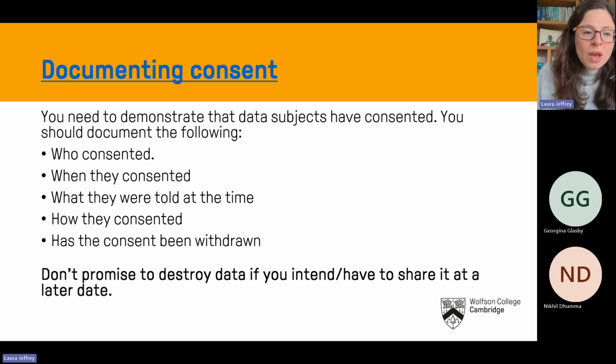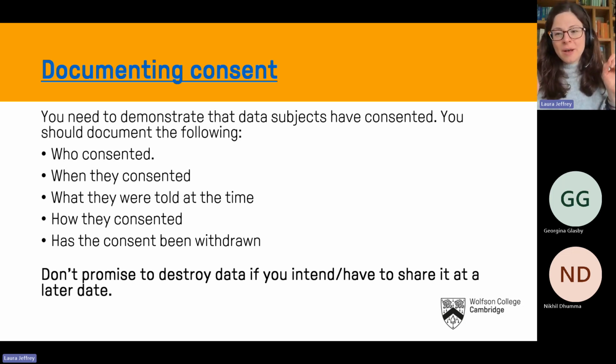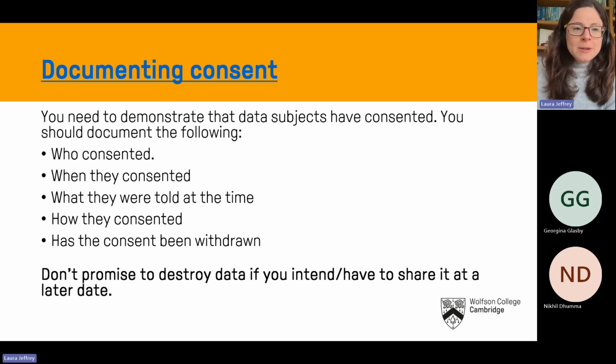Yeah, and I think a lot of people will say, oh, I'm only going to use the data for the purposes of this research and it won't be shared outside my master's thesis. Again, don't promise that. If there's ever a chance that you might want to publish this or work on it for a PhD at a later date or whatever, you don't want to rule that out. If it becomes a problem, then you might think, okay, I'm going to have to limit my aspirations of what I can do with this data. But I would think big in the first instance, and then perhaps be guided by the response that you get as to what you can do with it.